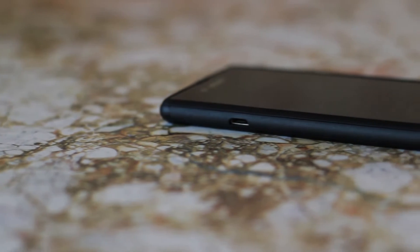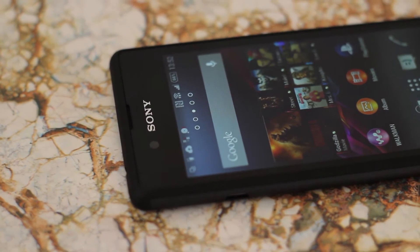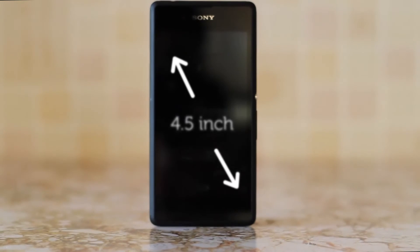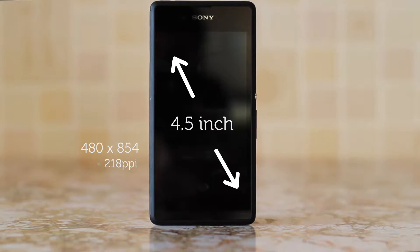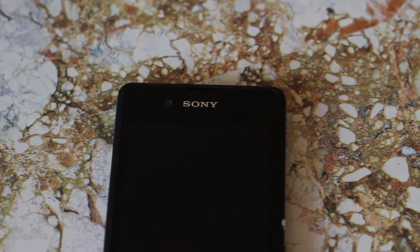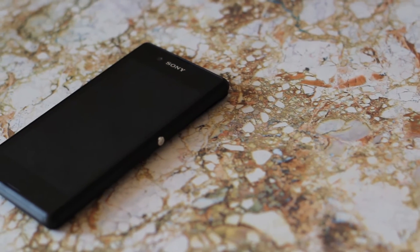I liked the look of the Xperia. It has a flat design made out of plastic but it has a welcome rubbery feel. The front of the device has a 4.5 inch screen. The screen itself is vibrant and dynamic but the resolution is rather poor as it's only 480 by 854 pixels. I would have rather seen a 720p display but it's not a big problem. The display is also scratch resistant thanks to the tempered glass.